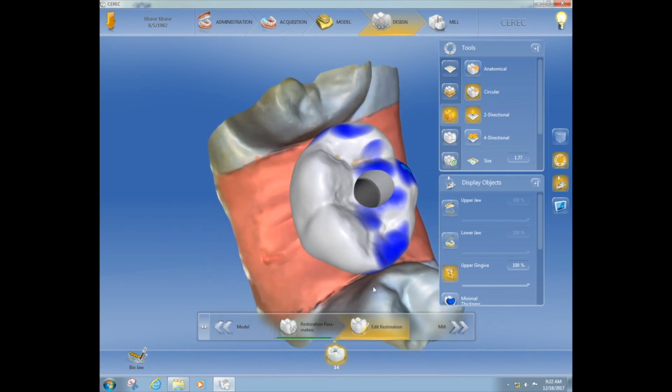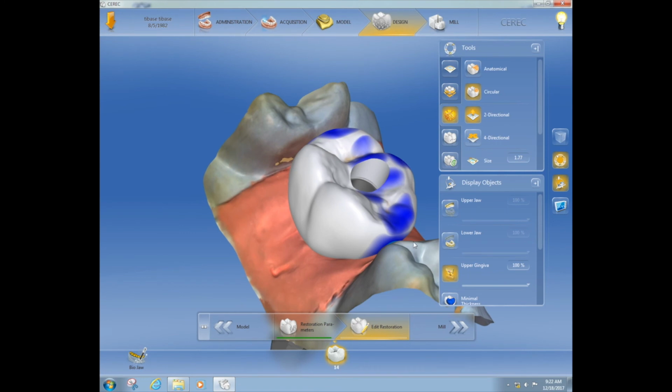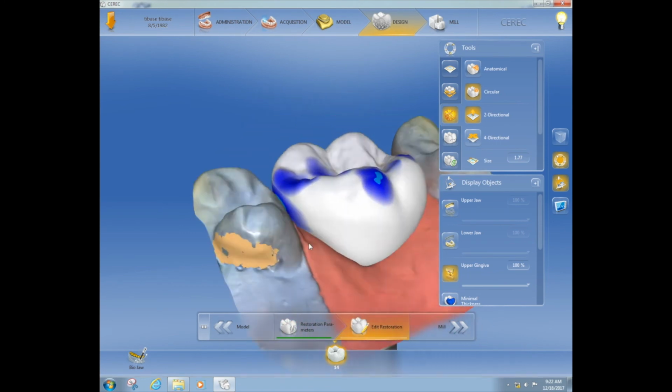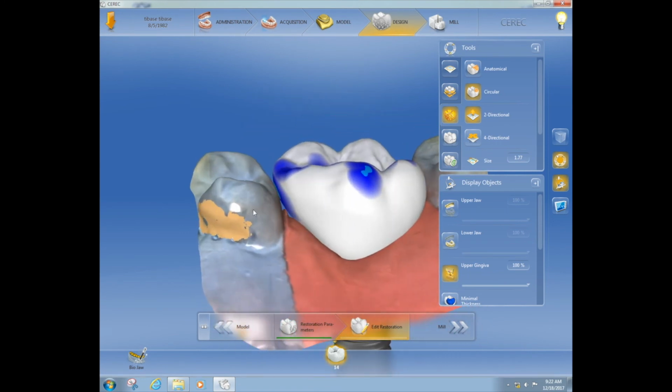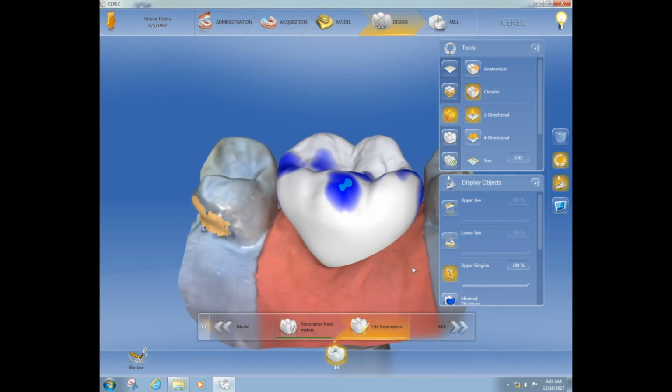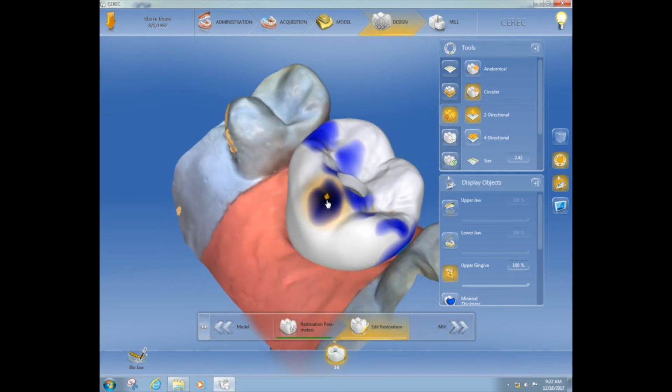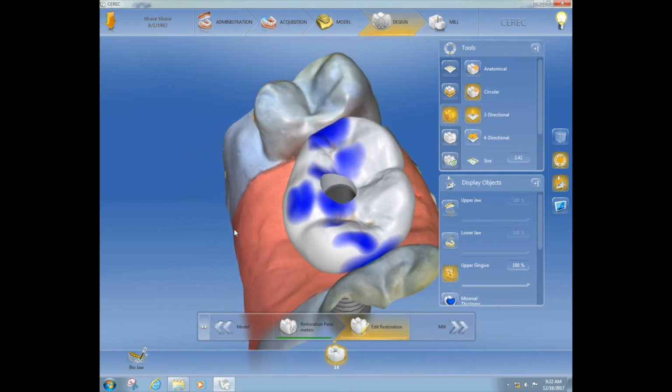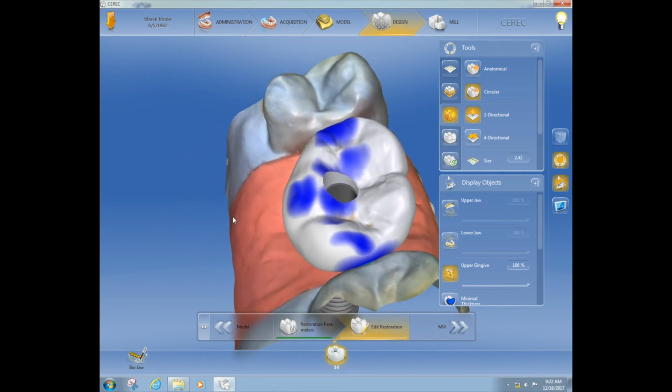So the other thing I found is you got to watch these marginal ridges. Sometimes they're not equal level, you know. So just go in there, make sure they're all lined up great. But I might have just closed that up a little bit. But overall, not too bad. So once you've got your final restoration, you like your contact strengths, you like your occlusal strengths, you got everything smoothed out, the marginal ridges are all aligned, we can now just select mill and move it forward.